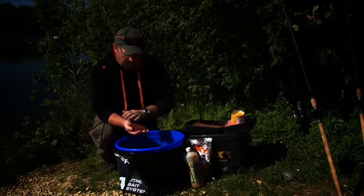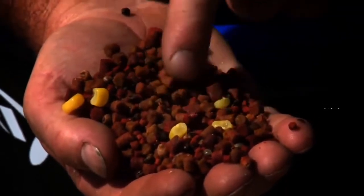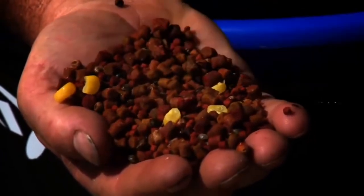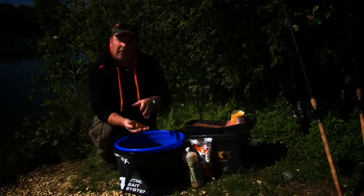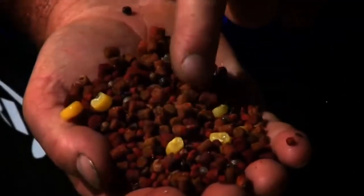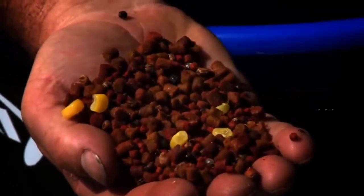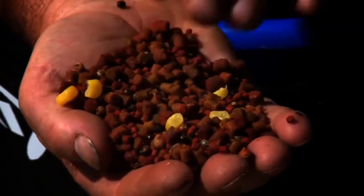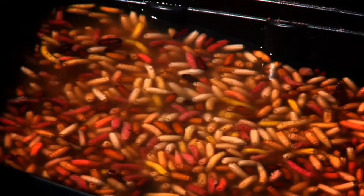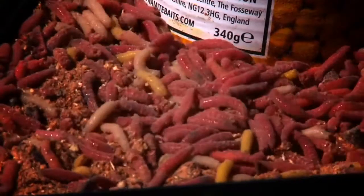Now I have changed the pellet over the last couple of years. I've changed from high oil pellets, which were very popular, but I feel the krill pellets have now got the edge over those. So I'll also be introducing a little bit of corn into that mix. That gives me the option to use different hook baits if the maggot and worm approach, which I'm going in with, needs a little bit of a change. Mixed up a reasonable amount of this because what I'll be doing is spombing out about 20 loads of the mixed pellet and corn, and then probably another 10 or 15 of both caster, and I prefer red maggot with a few colours in amongst them.